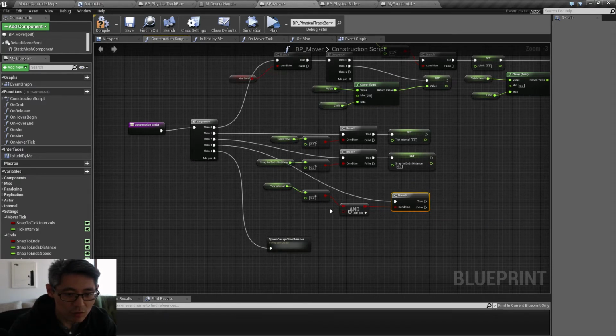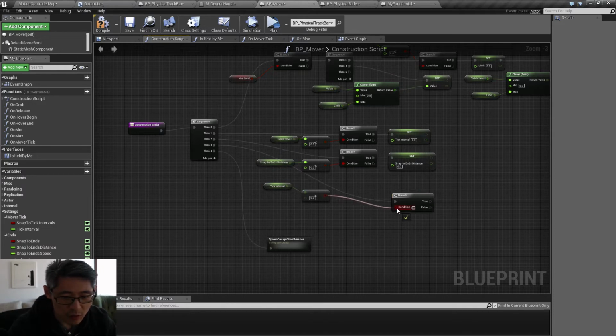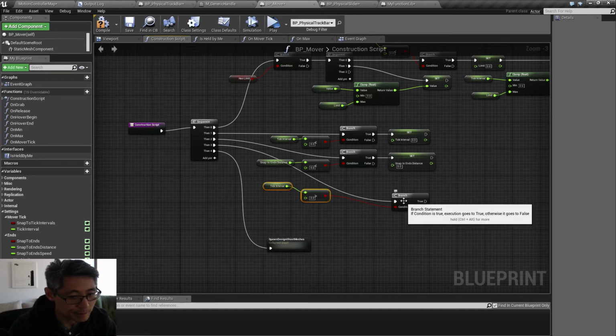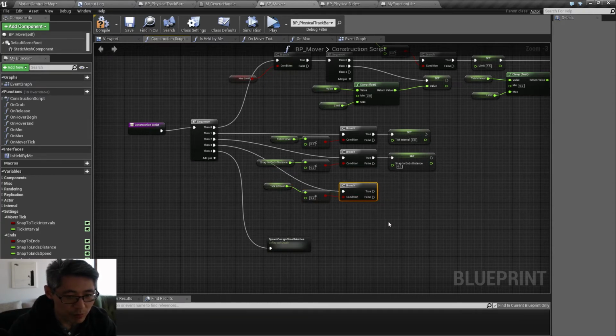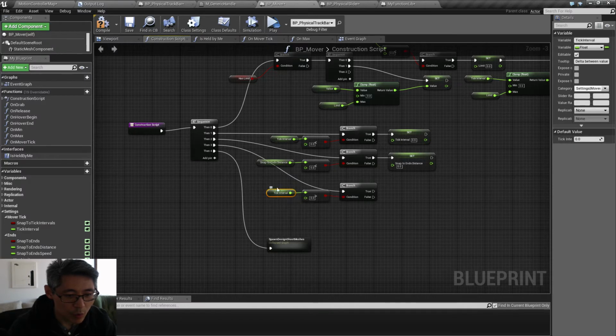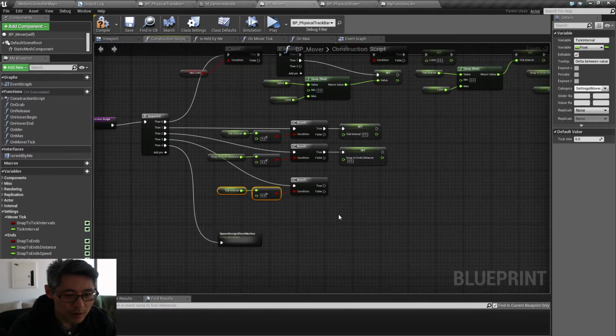So if this is greater than 0, so right now we are saying if this is less than 0... sorry, I'm just having a discussion with myself about what to do. It's going to be like this. Probably a way to do this more elegantly, but I can't really figure it out.